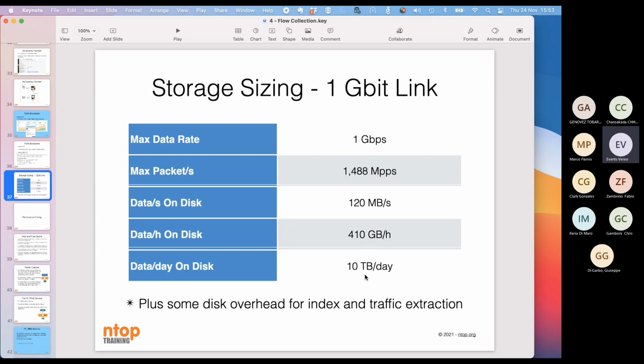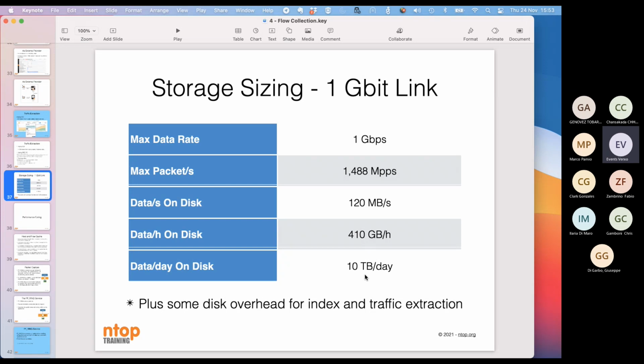Then you also have to consider the throughput, I mean the traffic speed, because your storage system should be fast enough to keep up with the traffic rate. If you consider a standard spinning disk, at least in our experience, an average disk is able to dump 1-2 gigabit per second in terms of speed.